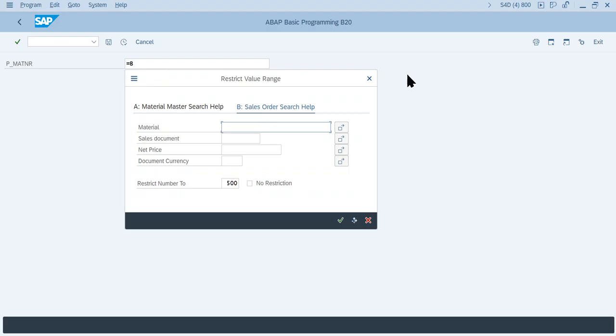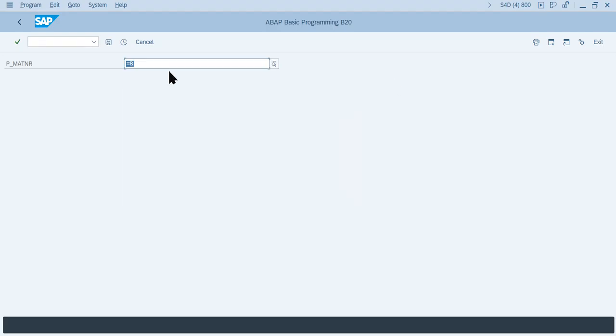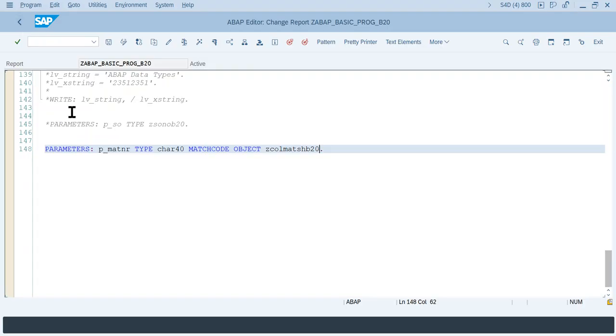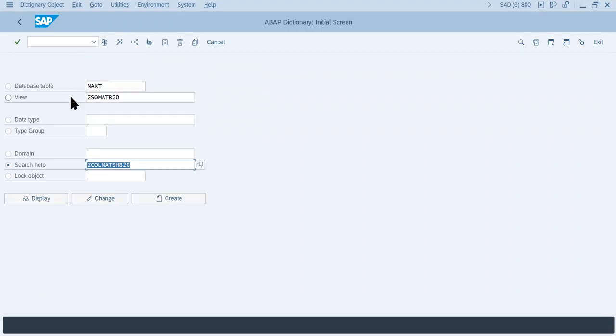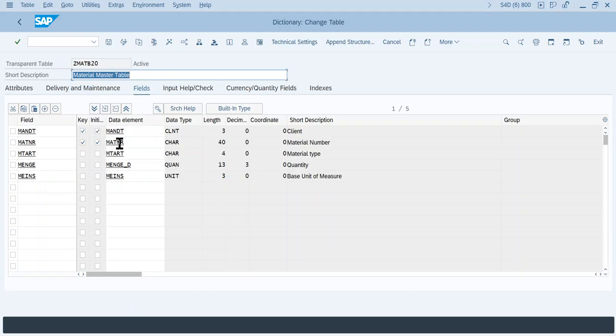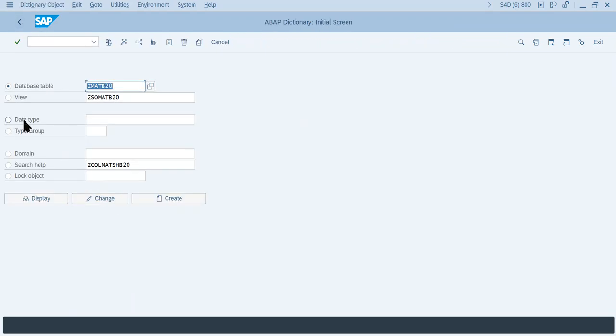So now let's come back and go to SE11, and we also had created a table, if you remember. In this we had created a data element, right? Okay, we had never created it. We can create a data element now.